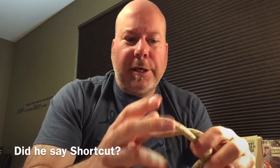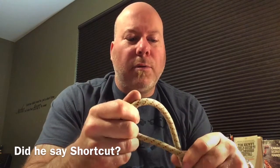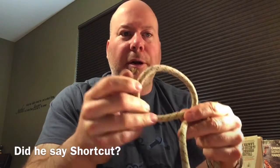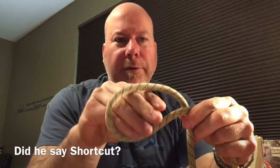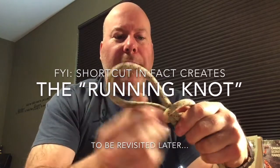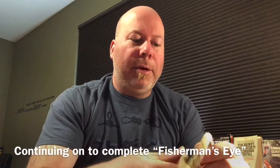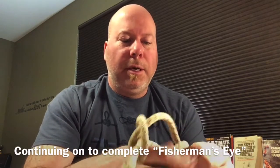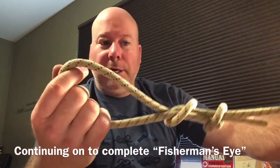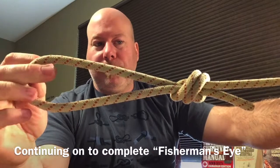A little shortcut to consider when tying the Fisherman's Eye is to work with a bite rather than the working end to achieve the first part of the knot. So I'm going to create a loop. I'm going to reach inside the loop and pull out a bite rather than the working end itself. And then I'm going to take that working end and wrap it around the standing part, which gives me the ability just to pull on the bite to secure the knot. So it's a quicker step, and it's pretty slick.